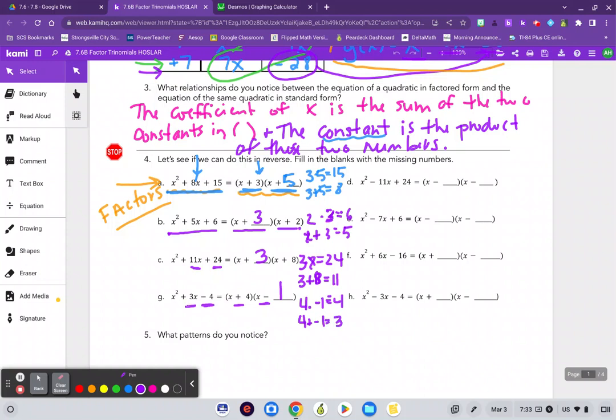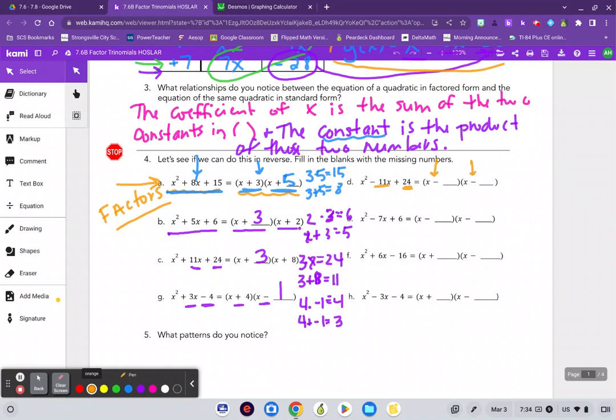Now, I think over here on this right column, things get a little bit more difficult. We're upping the game here a little bit, okay? What I mean by that is now we have to figure out on our own what the two numbers are. I'm trying to figure out two numbers that multiply to 24, and those two numbers have to add to negative 11. Notice that I already have these signs in here for you, so they're both going to be negative numbers.